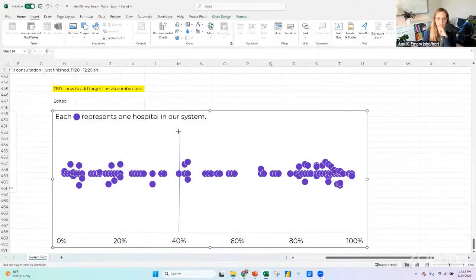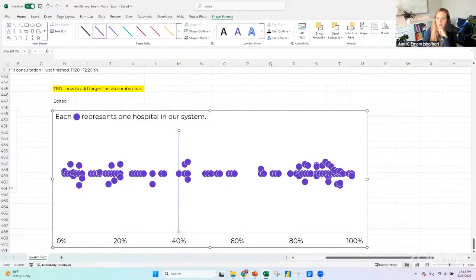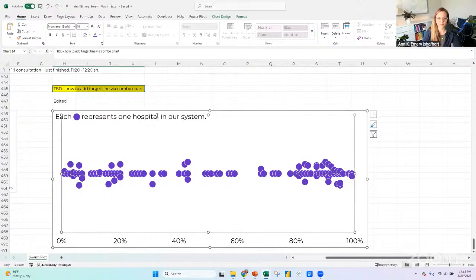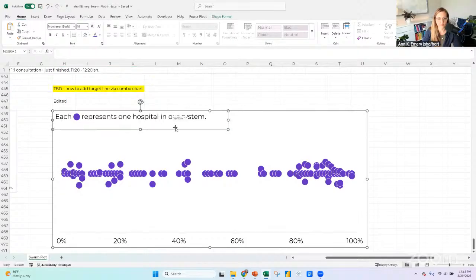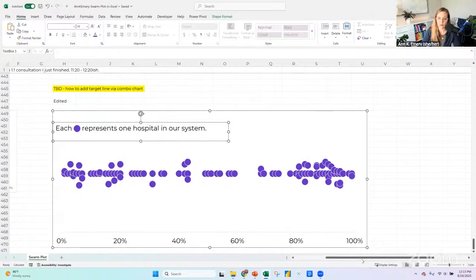It's gonna go like here, here-ish. And are we gonna add a line there or are we gonna add some brackets? I think we're gonna add some brackets. How many hospitals below target?